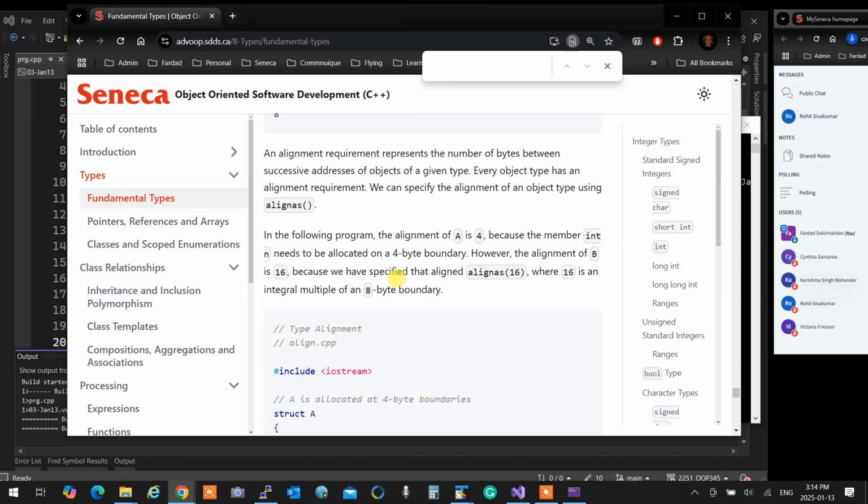If you want to save a series of structures in a file, for example, and you have a first structure that aligns at 16, and the second one aligns at 7, and the third one aligns at something else, to make sure that all the records are set properly the way you want, you can actually align the structures in memory to a certain number. Although the alignment is 8, you can enforce the compiler to align it as 16, for example. Okay? Again, you're not going to use this, but you need to know it.